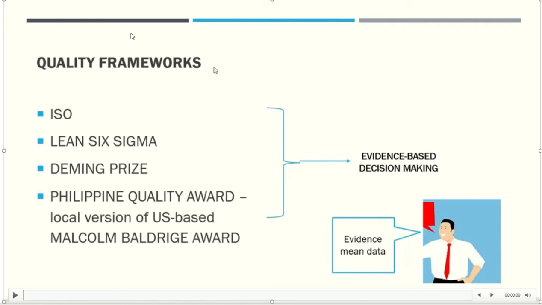They either have to be known as the cheapest or the cheaper, like CDR King, or the fastest, okay, like FedEx. They compete on time or in quality. They should be able to provide better quality products. Okay, so to improve operations, there are frameworks available. So the most famous, I guess, or the most familiar to us is the ISO.